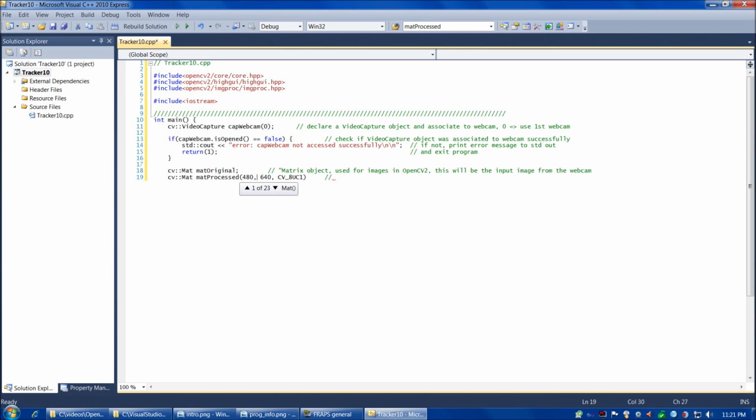So here we have the width, the height, and then CV8U is for 8-bit unsigned, and then C1 is for channel 1. That's a grayscale image. If we wanted to have a color image, that would be C3. But the thing is, OpenCV really is going to handle that for us, so we really don't even need to specify that. You're going to see it's going to work just fine without it.